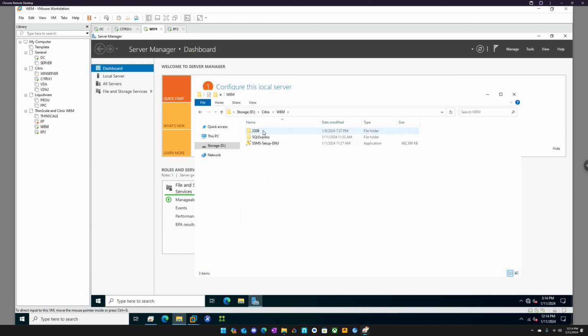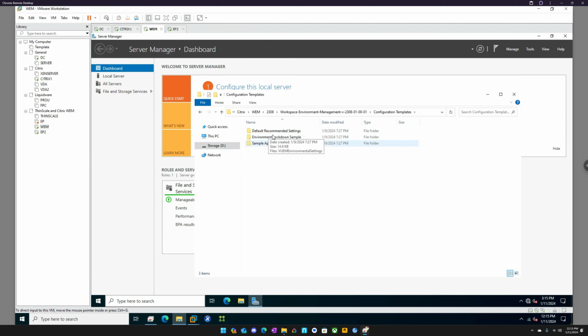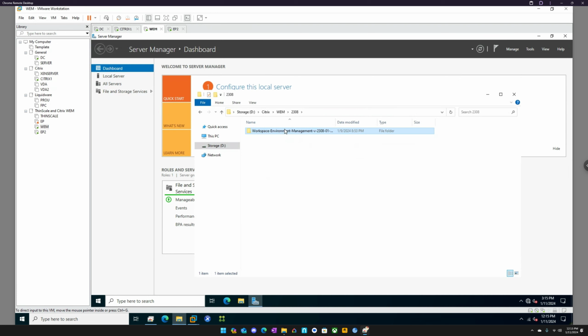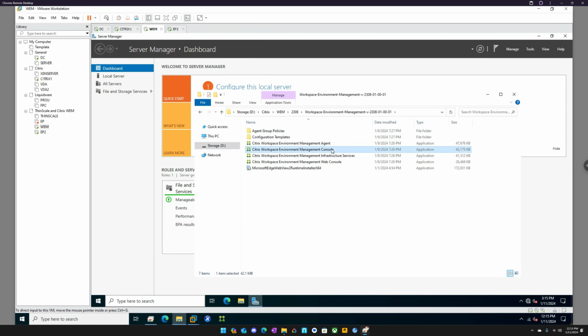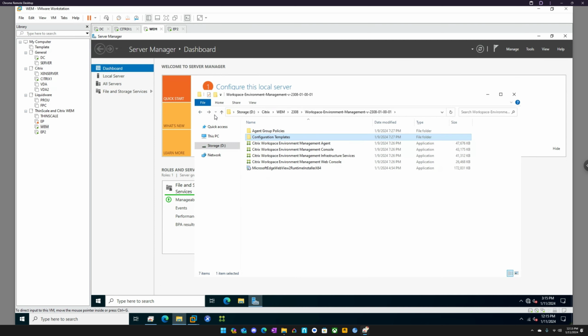Citrix, WEM. We need, so it looks like we can do some stuff with the agent policies. Got some default stuff. We're not going to do anything with that yet. All right, so we don't need the agent. We need the console, infrastructure services. Let's try out the web console. Oh my goodness.